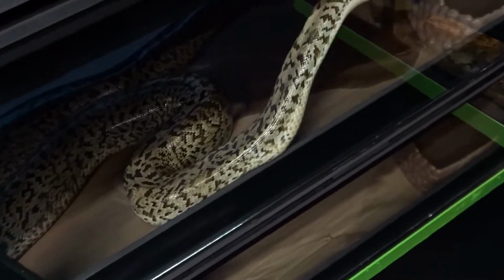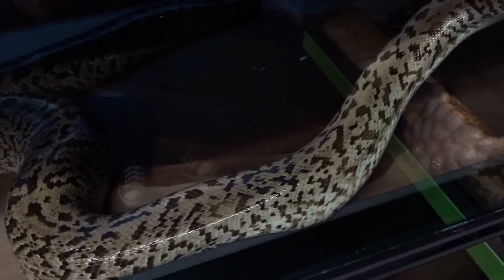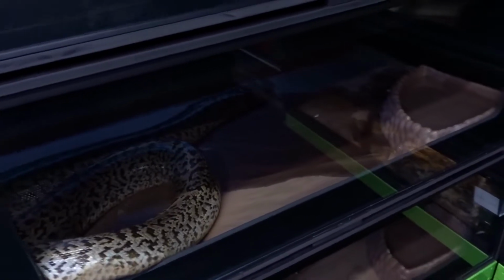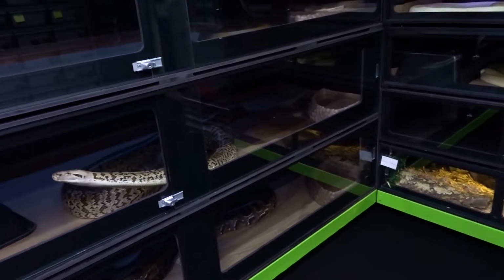All right, you guys, so if we take a look in this cage here, if you guys can see that, that is all sorts of wet, right? So sorry it's a bit dark in there, but what I want you guys to see is, that might be soaked, but I'm gonna roll all of this paper up in one chunk and toss it out. So what do you guys say we get this girl cleaned and then we'll move on?